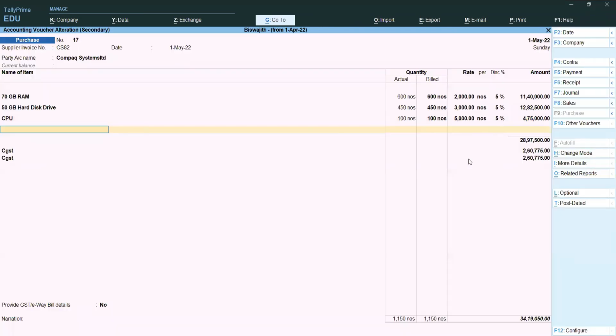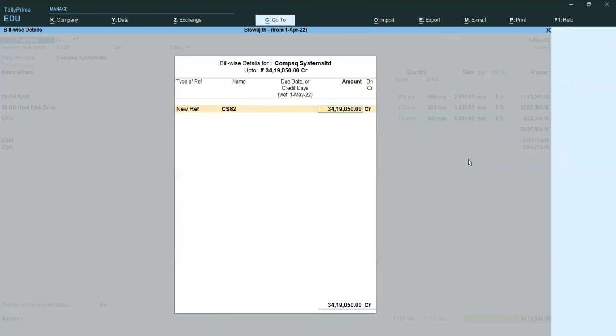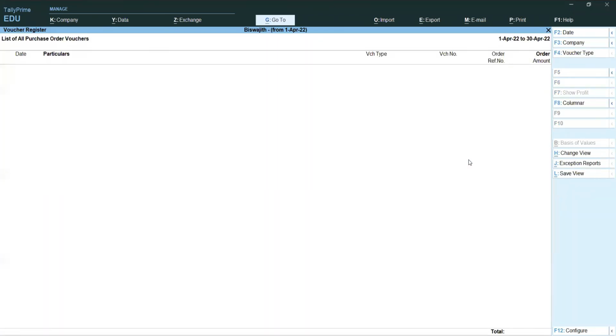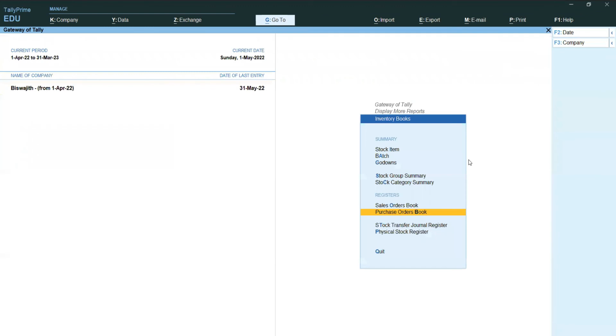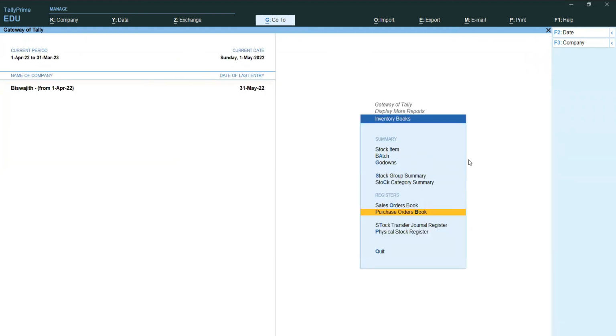Here we don't have any changes. So we ordered some material and received the material. In the purchase invoice, we have some changes. I changed that one. Enter now. You can save the screen. Okay, I saved. Now we don't have any purchase orders. See, we prepared the order and sent it. Once we received the material, we converted it into a purchase invoice. We don't have any orders now.